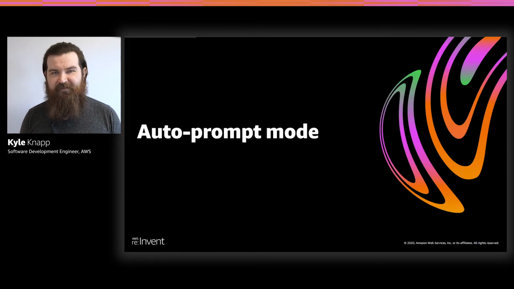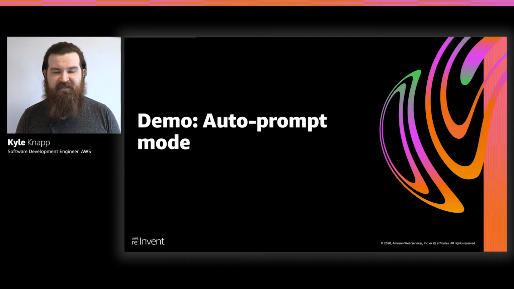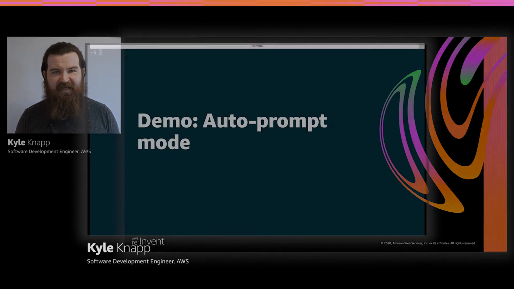In general, the AWS CLI has a wide surface area. It has over 200 top-level commands, over 6,000 total commands, and over 37,000 parameters. That being said, it can be tedious figuring out correct CLI commands. The purpose of auto-prompt mode is to allow you to figure out the commands you need faster and more efficiently via interactive autocomplete. So to better illustrate auto-prompt mode, let's hop into a demo.